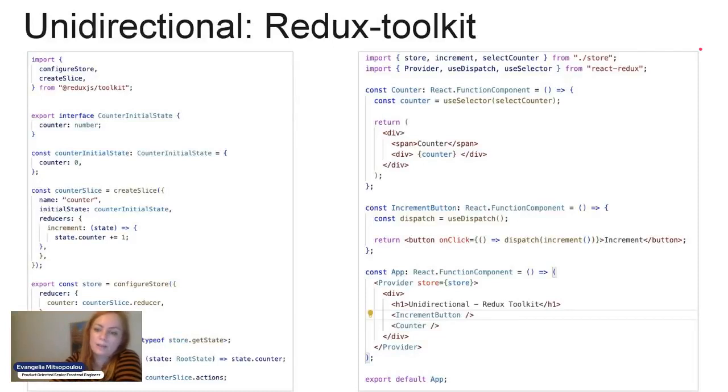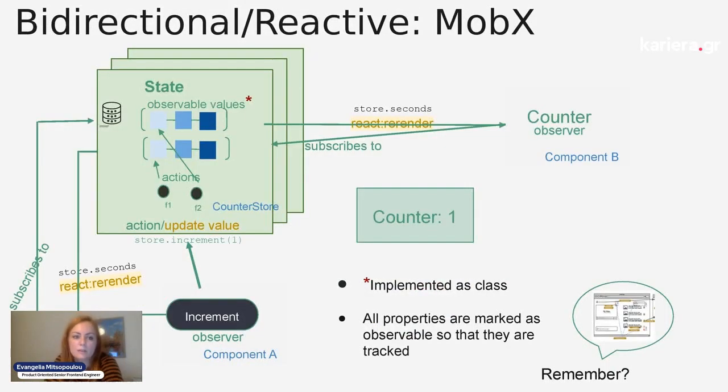As we saw before, the increment action is not doing anything yet, but when it goes to the store, the reducer will actually increase the value. And on the top, we have an example of the get case. Okay, let's move on to the second case. This is the bidirectional reactive case where the store does not contain the information in the form of a JavaScript object, but in the form of observables.